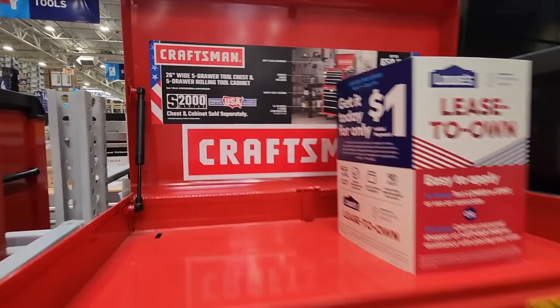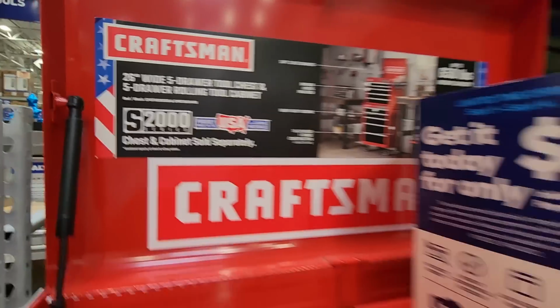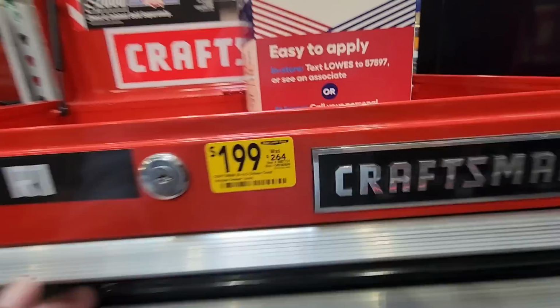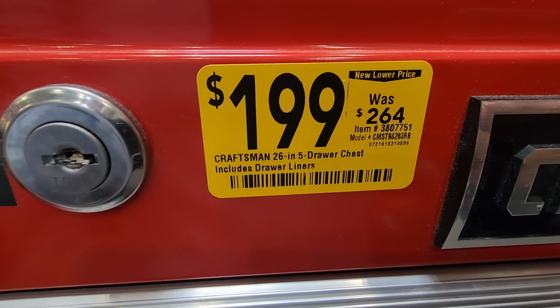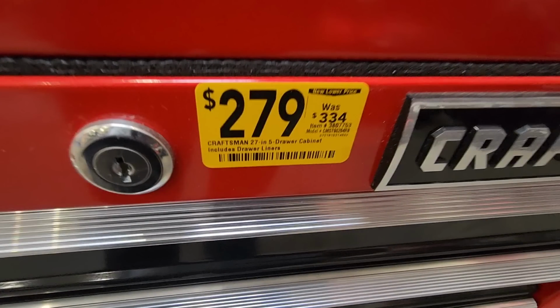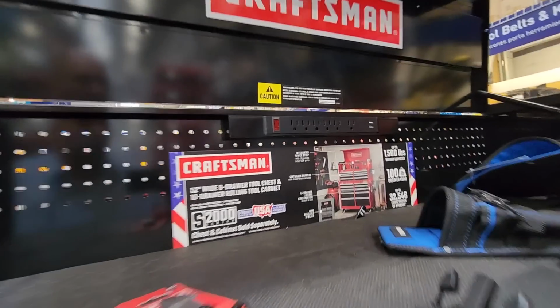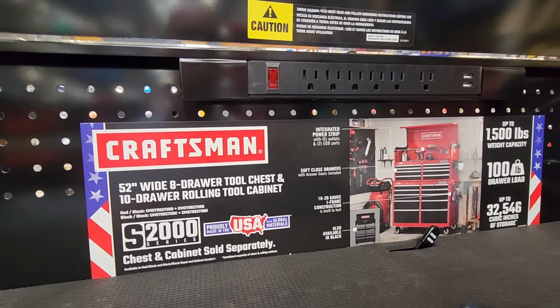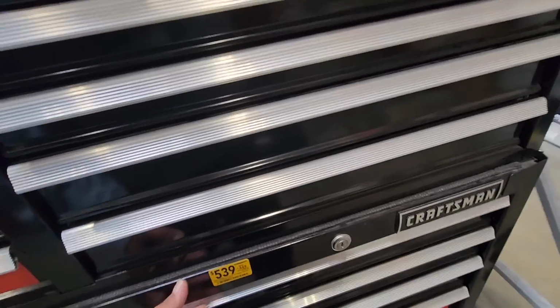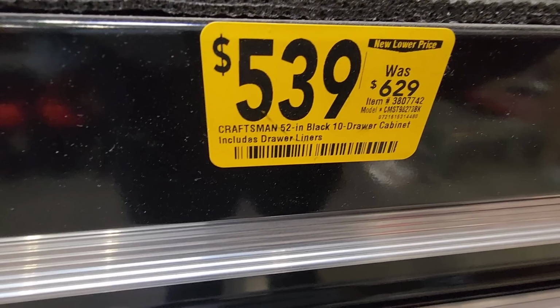Alright, this is a little smaller, 26-inch 5-drawer, and a 5-drawer rolling tool cabinet. The S2000. This one's $199, down from $264. And then this one's down to $279, down from $334. Alright, this is something very similar to whatever I have. So this is the S2000 52-inch 8 drawer tool chest and a rolling cabinet. So this one's $409, down from $499, and this one's $539, down from $629.